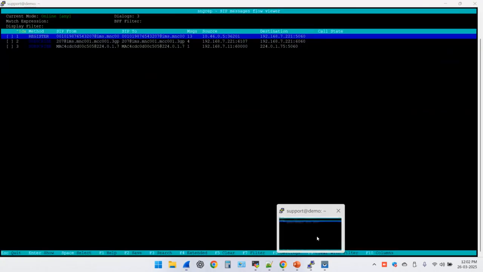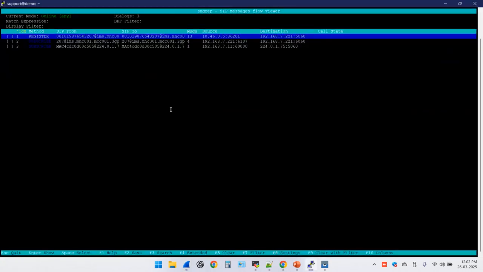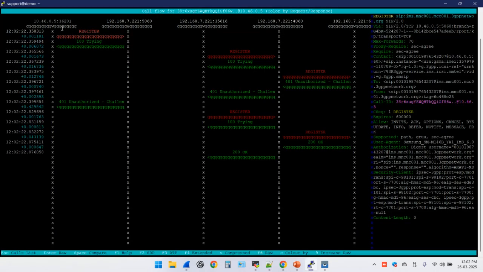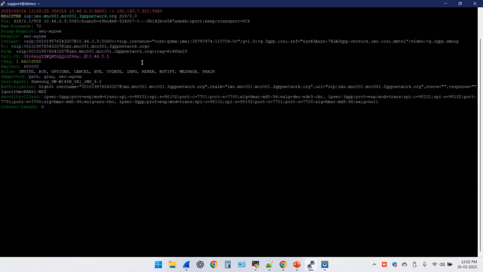On the command line, there is this registration message first, then a subscription message. First is the registration message, which comes from the UE IP and port to the PCSF IP and port. When you open this message, it will be similar to the message shown in Wireshark.